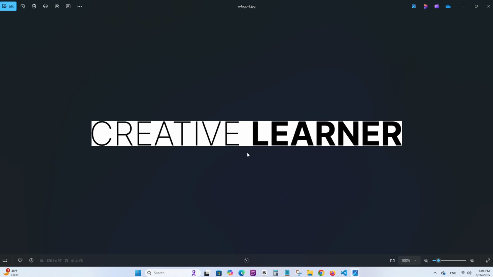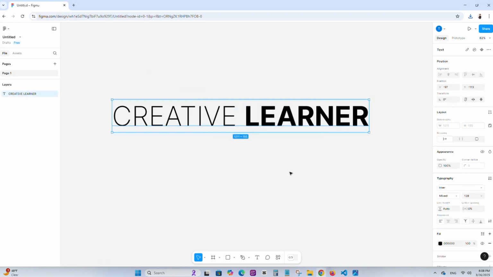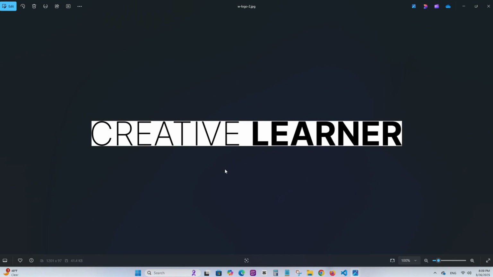If you want a background, even in Figma, I do not have a white background, but if I export it as a JPEG, Figma or any software automatically adds the background or flattens the image with the background. So that will be JPEG. JPEG is something a little bit better quality, but there will be no transparency. JPEG is always clipped to the background, so you will never have a transparent background.